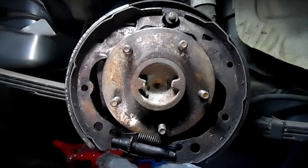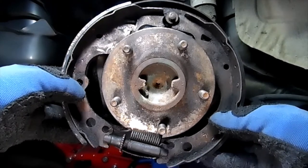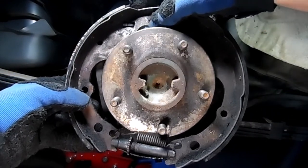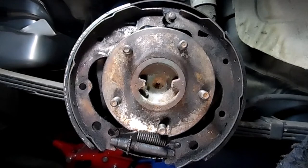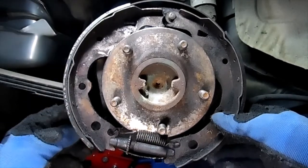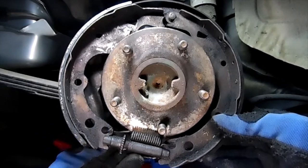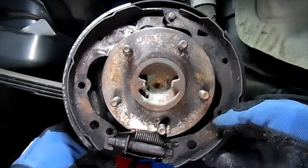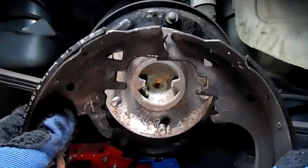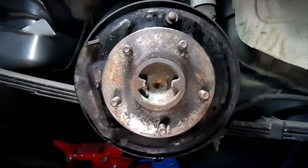then we can see how this is your adjusting wheels on this side. Some are on the other side, but you can take note of that. And we got one more thing up here. Let's take this bottom spring off. This whole arm attachment in the back. Now that's off. Now we can take this whole brake pad off like that, and I'll take the spring off. Well, actually, it just fell off, so.